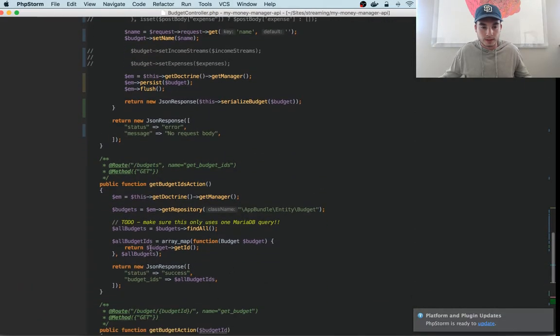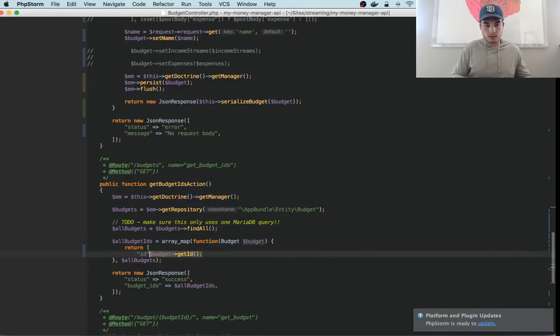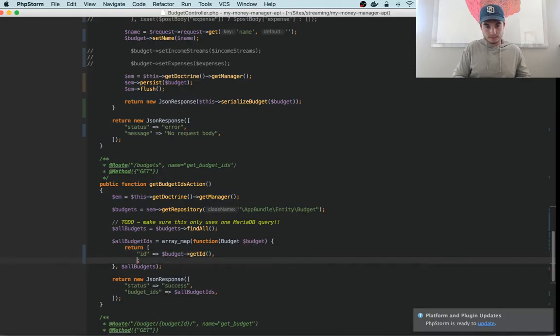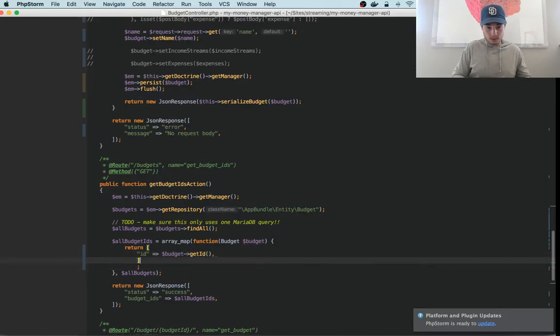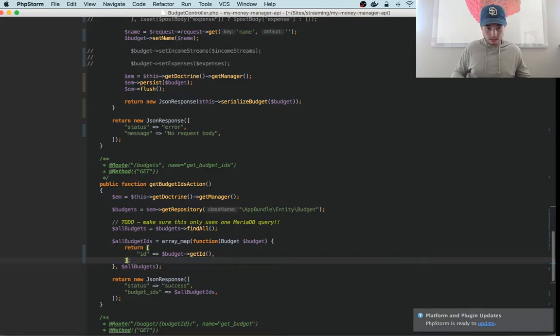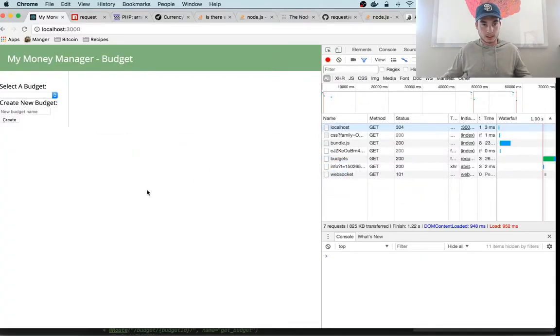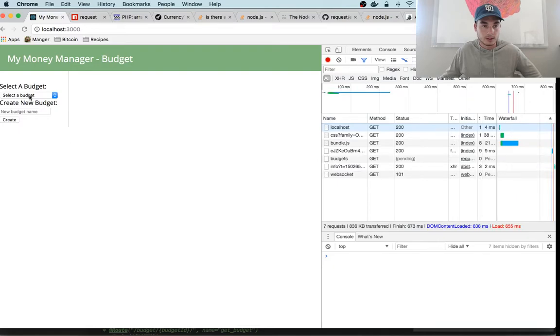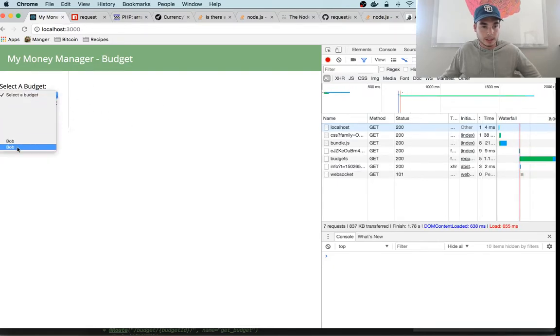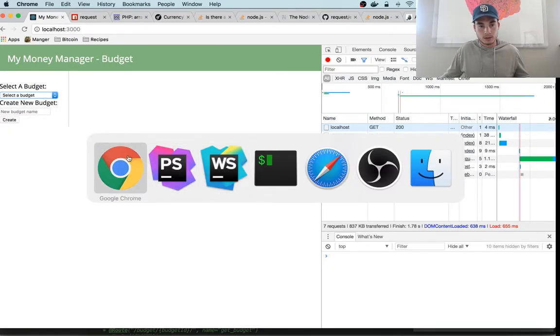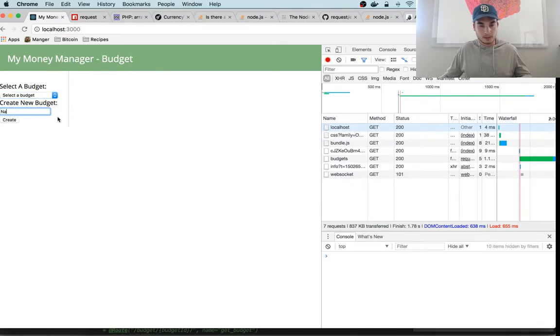Instead of just returning budget IDs, we're going to return ID and name. And let's see if our budgets show up by name now. They do. They're all named Bob, unfortunately.